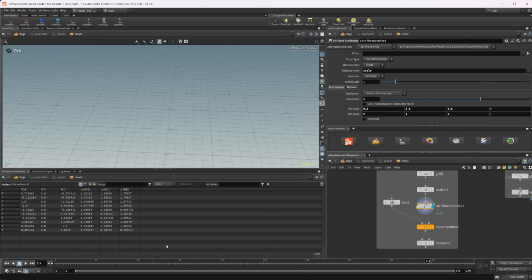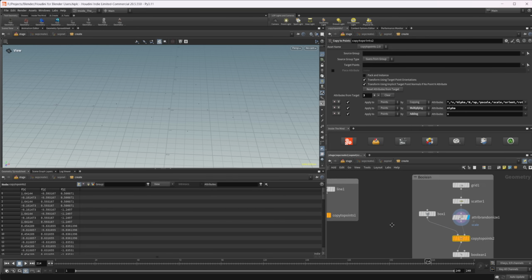I don't think this exists in Blender. I would recommend for Blender that they do add this. I think that this would be beneficial for them to have some sort of spreadsheet so that you can see how data flows throughout your network and see how things are working. This is very helpful inside of Houdini. So what we have here is a vector attribute. It's a 3-float scale attribute that contains all of the information that we need to randomly scale our objects.